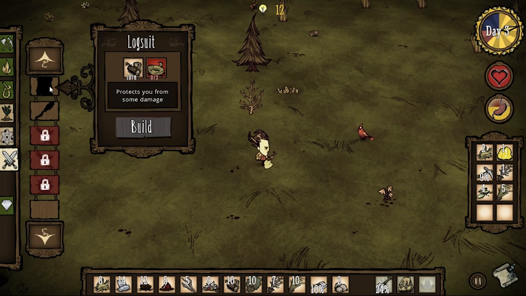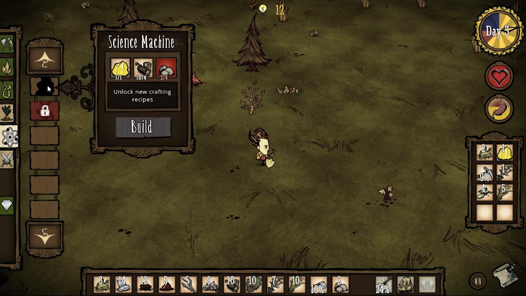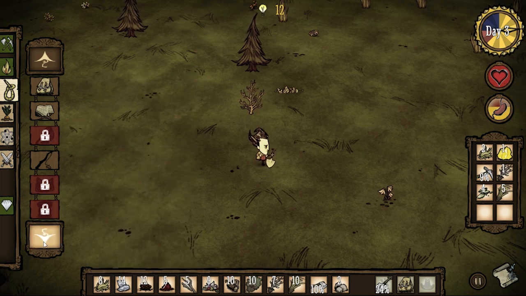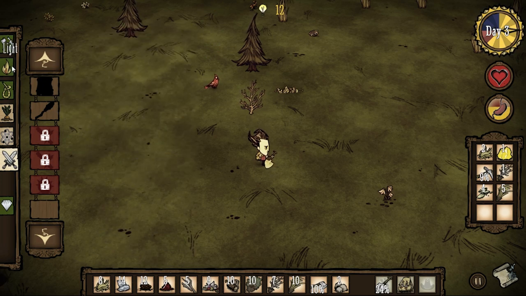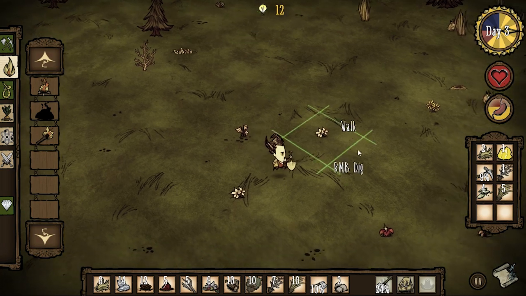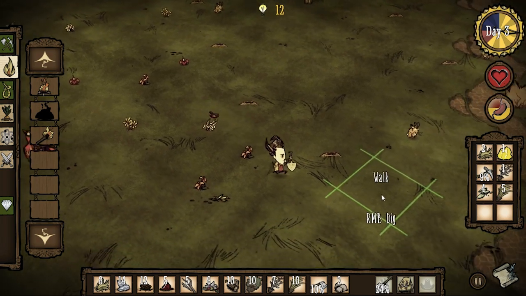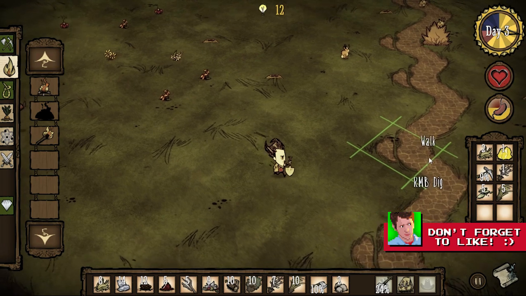Now I need the rope. How do I build the rope? Oh, please tell me I learned the rope recipe. If I didn't, that's gonna suck. Rope, bug net, bird trap, straw roll, sleep dart, fire dart. Where's the rope? Maybe I gotta be by the science machine. I don't remember. Let's go check it out really quick. Dang, you got away. Seeds. If you keep dropping seeds, I'm gonna keep picking them up.